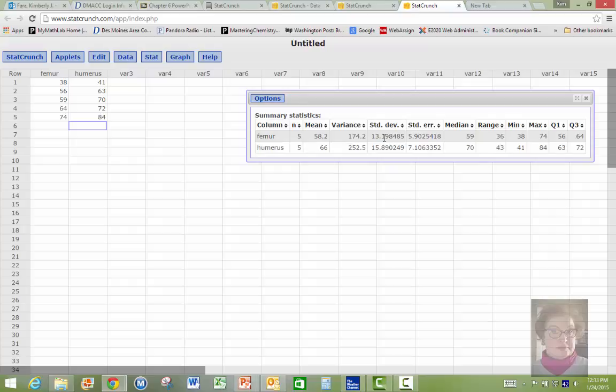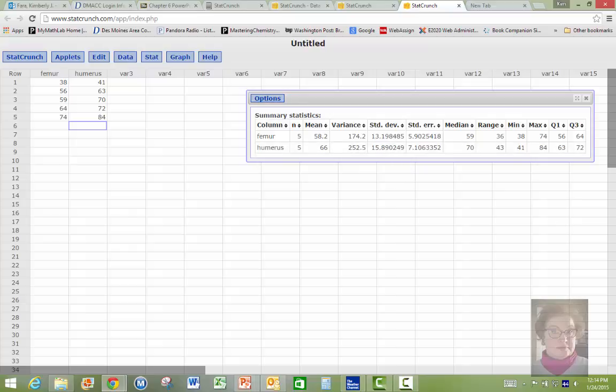What does the standard deviation tell me about this data? It says on average the femurs were closer to the mean than the humerus bones. And so on average that's going to be 15.9. On average the femur will be 13.2. And remember, we take our statistical numbers and we take them one place value more than our data. And so since our data was to the nearest 1, we're going to take the numbers that were in those.